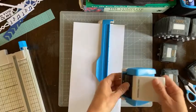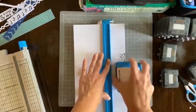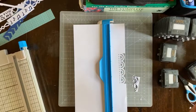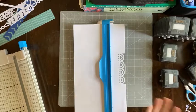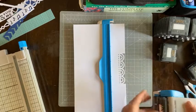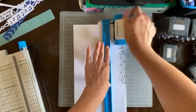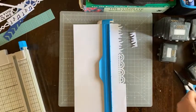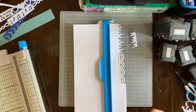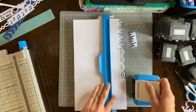The rainbow is a complete design, so it should work pretty well. It should play nicely, as Megan would say. Megan's punches play together. It's going to play well with about anything else I put next to it. So let's see, on this top edge, I could put some grass, if that went. Let's try something different. Here, we could try the scallop wave down here.